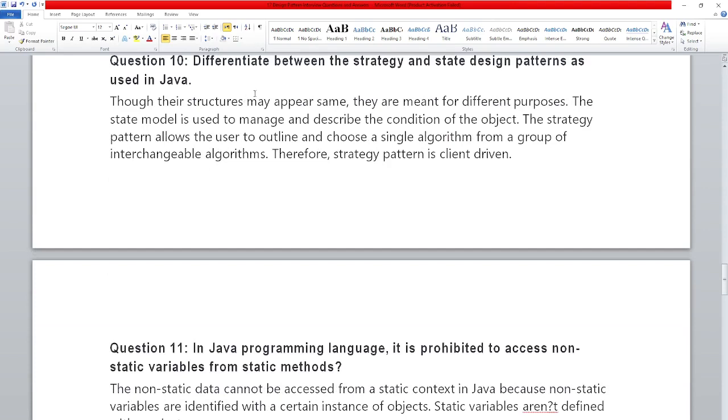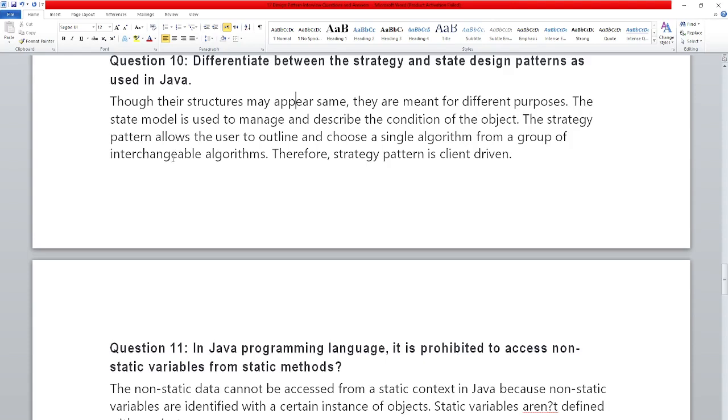Differentiate between the strategy and state design pattern as used in Java. ايه الفرق ما بين الاستراتيجي والstate pattern في الجافا؟ Though their structures may appear the same, يبدو ان الستراكشر بتاعهم شبه بعض، they are meant for different purposes، بيستخدموا لأغراض مختلفة.